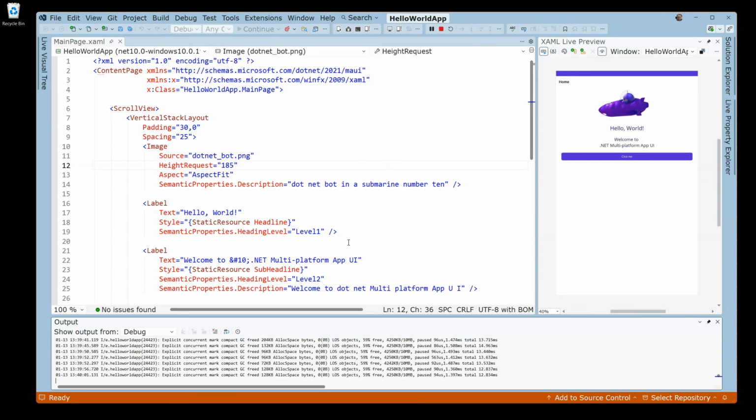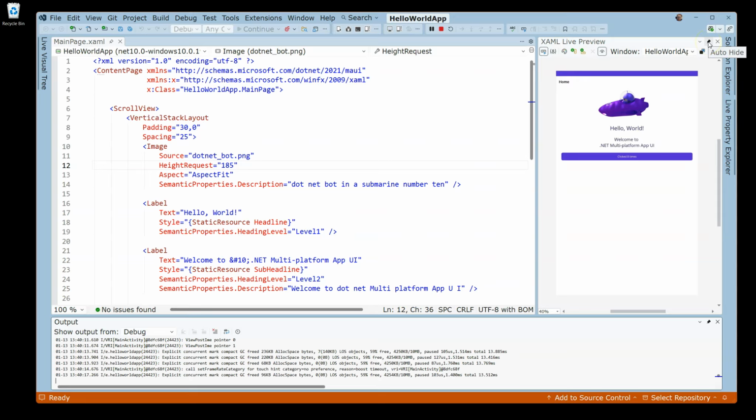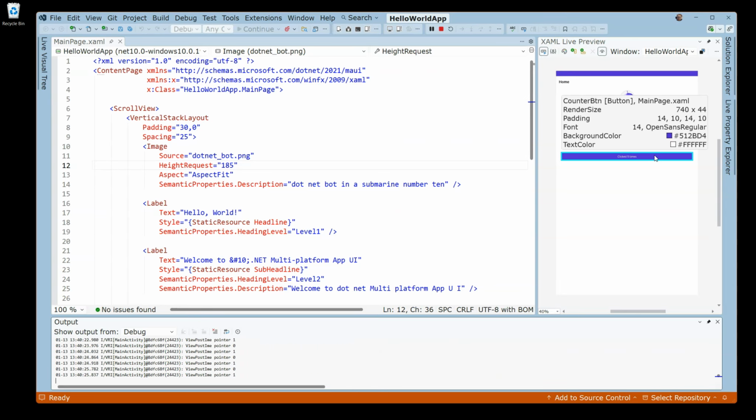It's not so easy to see here in the video, but now I can click on the button on my physical Android device, and in order to see it, you can also see it here in the live preview here. So every time I click on the button, you know, I clicked 8 times. So now I click on the button on the application on my physical device. You see that it is actually up and running.